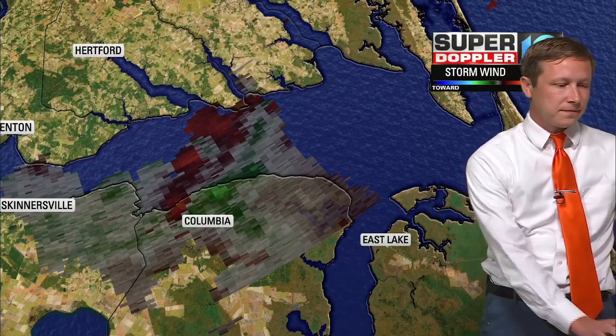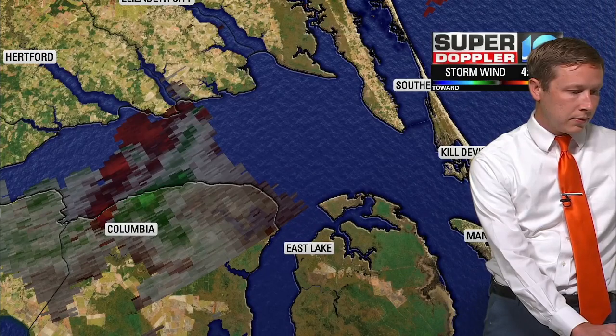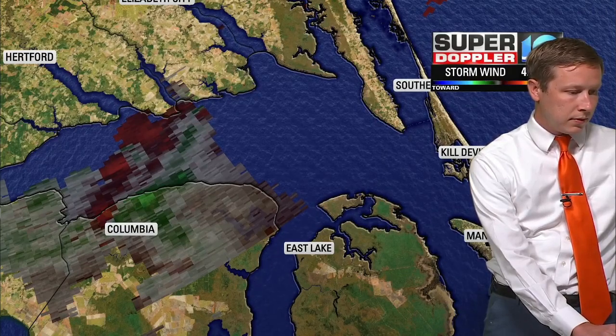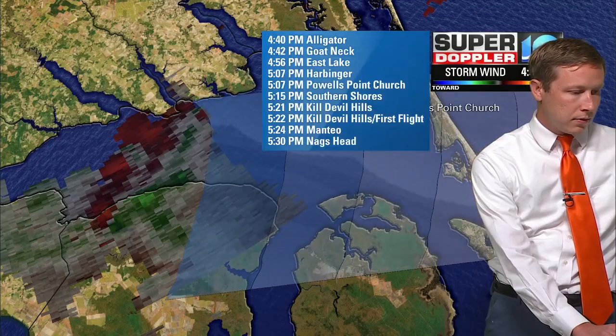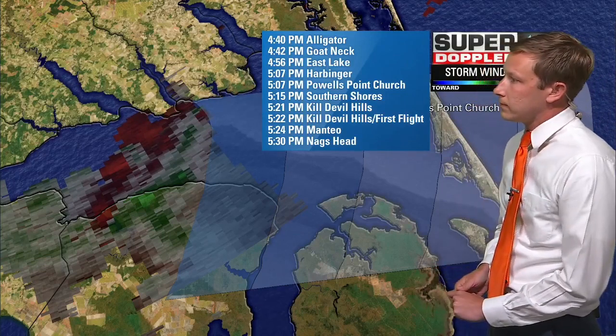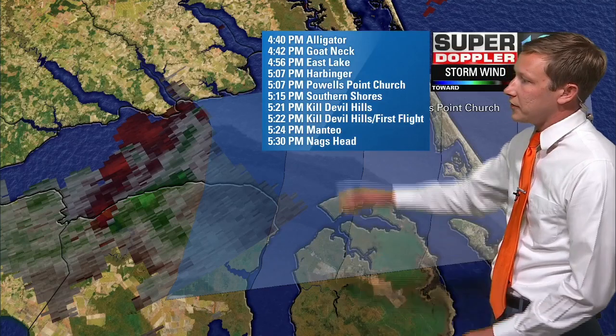So heads up for those in Kill Devil Hills down towards Nags Head. There's one thunderstorm on the way, for Southern Shores, Kill Devil Hills, Manteo, the Outer Banks. You've been enjoying a nice beach day down there, but in a little bit, not in a few minutes, but maybe 20, 30, 45 minutes, a thunderstorm's going to be rolling in. It could pack a punch, and it could pick up some steam as it heads over the Sound and is over the water. Certainly with lightning.